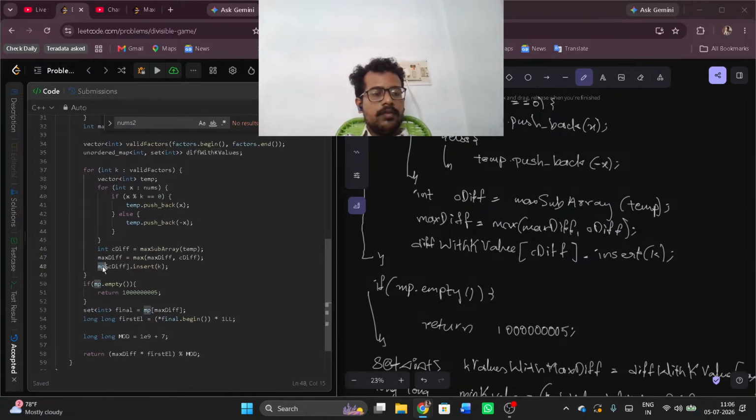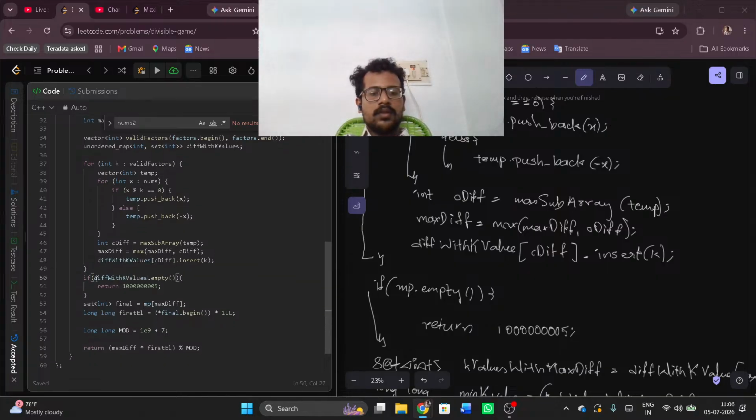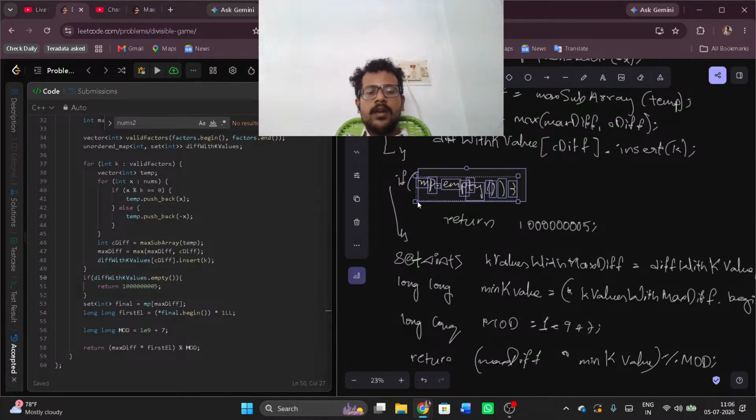Difference with, instead of mp, oh god damn. Again. See here, I have used this difference with k value. Then again I am having mp.